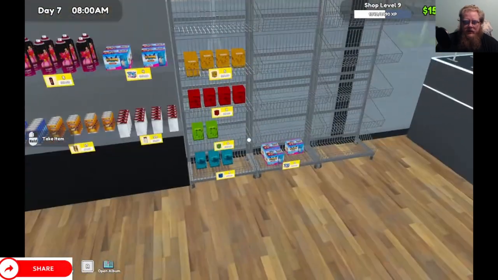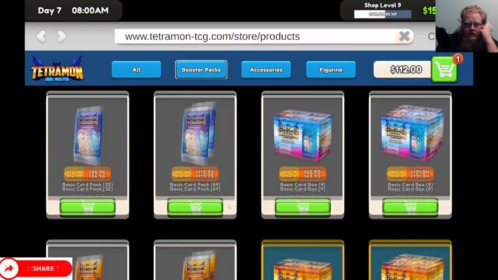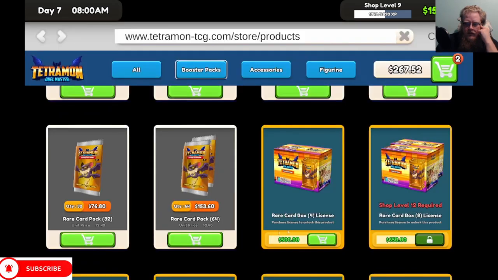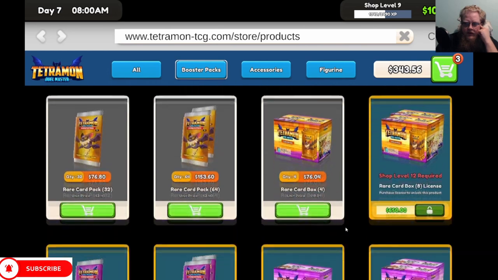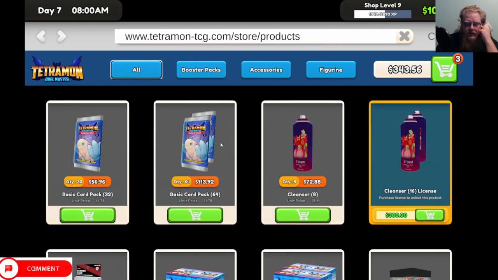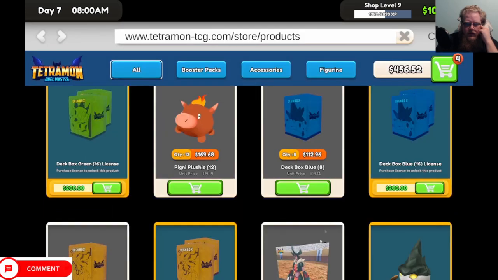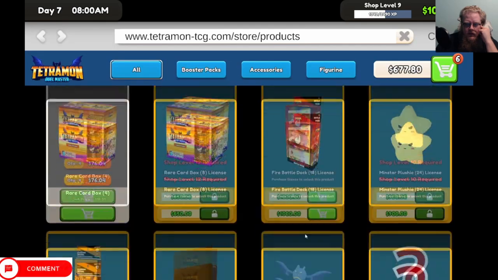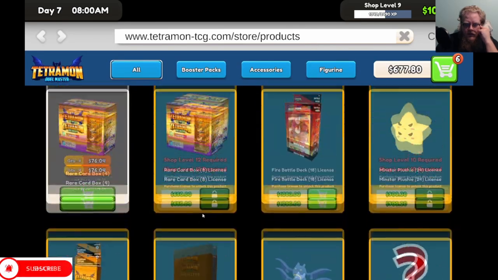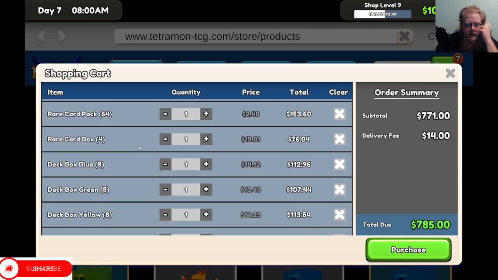Yeah, we lost some money that day. So we need to refill our boosters. Crap. I already had that. Not expecting to buy that. Buy some more of those. Ah, there's some cool stuff that we can unlock here in a bit. Let's see. Red pack, blue packs.